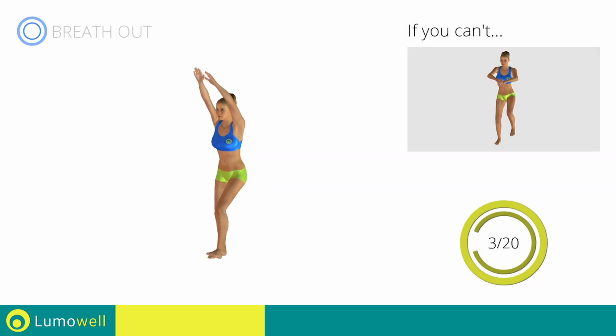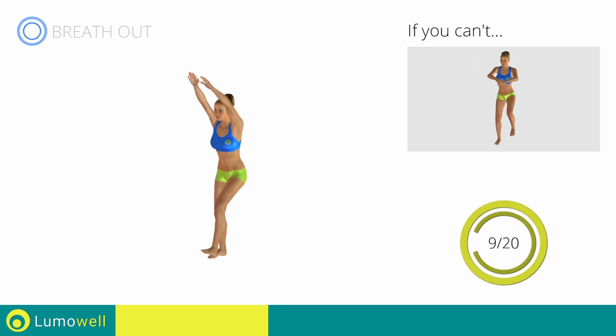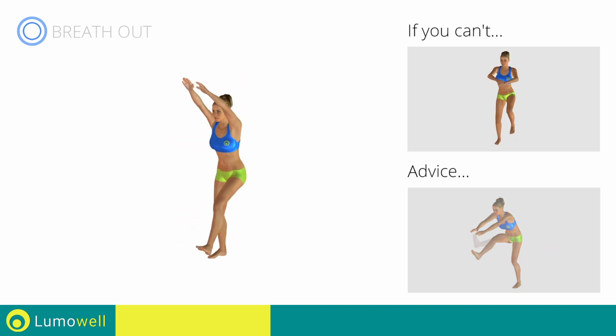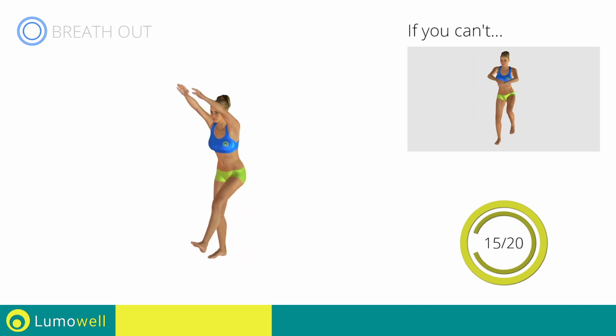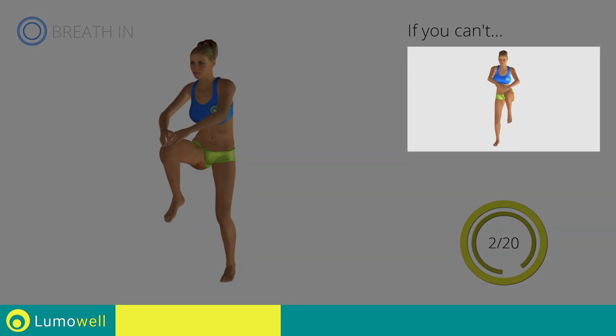Keep your shoulders and head straight throughout the whole exercise. Try staring at a fixed point in front of you. Be sure not to bend your leg when you lift it. Stop. Next exercise, standing knee touch crunch. 3, 2, 1, go. If you cannot do it, try slowing down the pace.